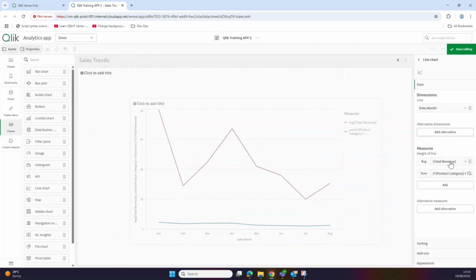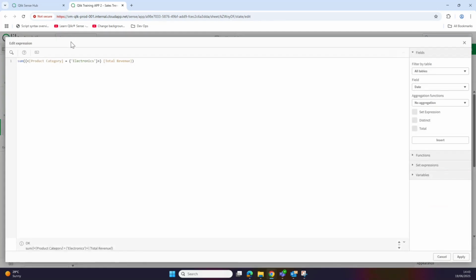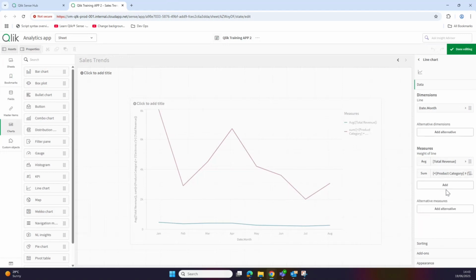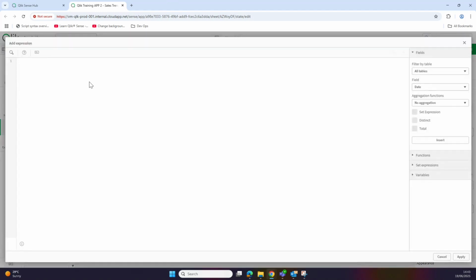So what I'm actually going to do is copy this expression, and I'm going to add another expression. All I'm doing here is using exactly the same set analysis. I want you to filter the data by product category, but this time I'm going to change the category from electronic products to sports products.